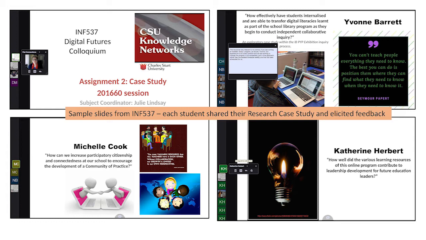Now, the way that you can interact through VoiceThread is through text. You can see on the top right there, someone left a text message. You can leave an audio message. You can see Kath Herbert down bottom right there left an audio message in that particular instance, or you can leave a video like I did in the top left-hand corner there. So different ways. You can also upload a video from YouTube. So if you've already got a video and you want to do that, you can upload it.